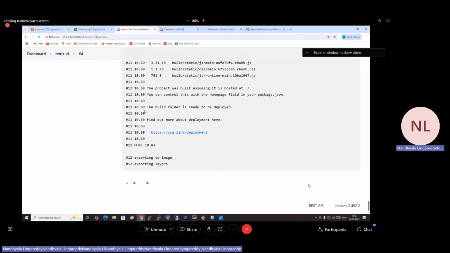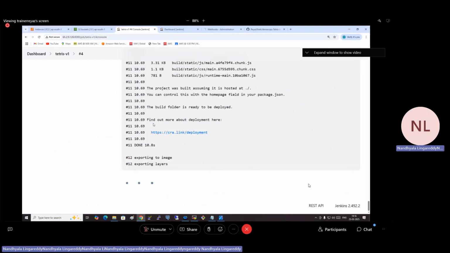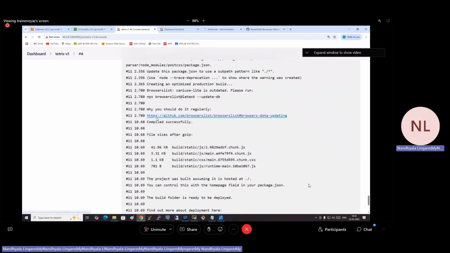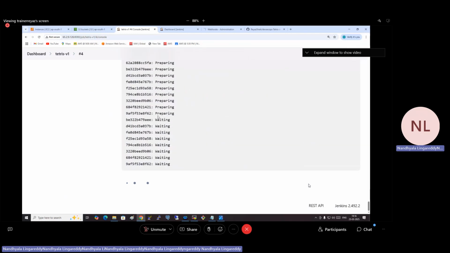But if I am doing Argo CD, in the back of my mind this is running. Let's fix this first. So it's pushing the image.